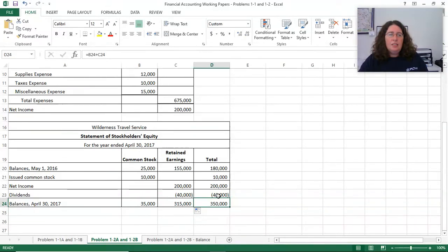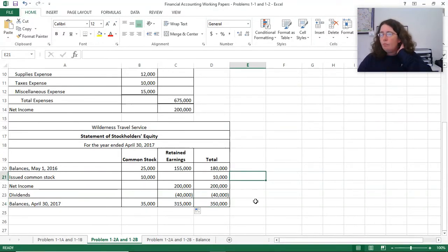So it tells me that my total here, I apologize for my lighting changing. The sun is moving around outside. That the total here is $350,000. Okay, and we're going to use this number. Our total retained earnings is $315, and our total common stock is $35. And we're going to use all of these numbers in our next statement.